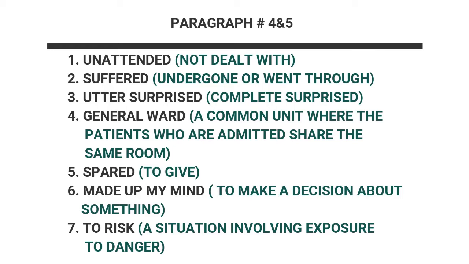Now look at the meanings of these words. Unattended means not dealt with, or to leave her on, according to the context. Suffered means undergone or went through. Utter surprise means a complete shock or complete surprise. General ward is basically a common unit where patients who are admitted share the same room. Spared here, according to the context, means to give. The phrase made up my mind means to make a decision about something. To risk means a situation involving exposure to danger.